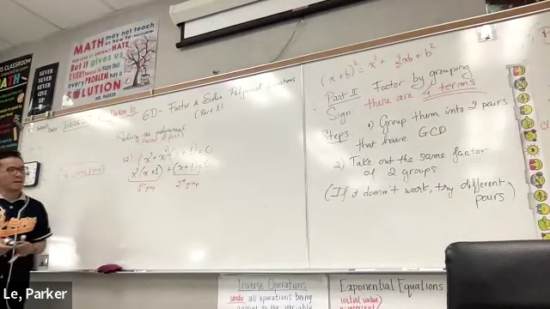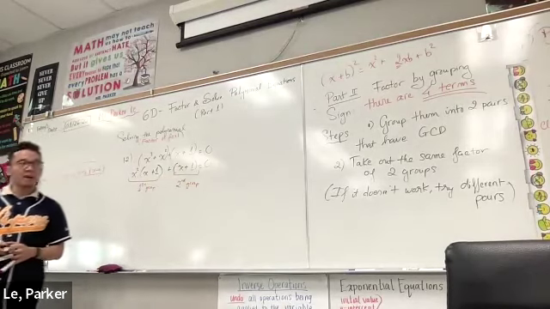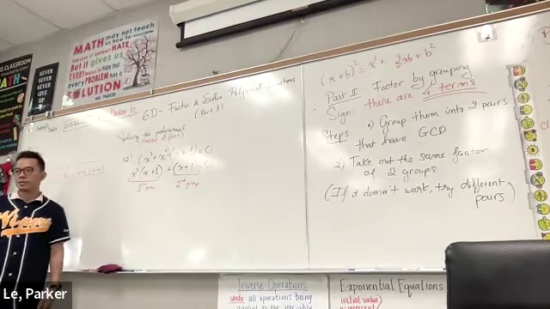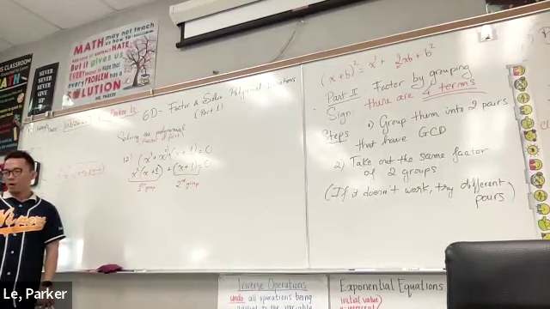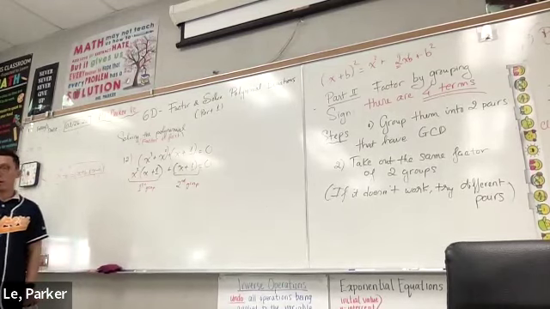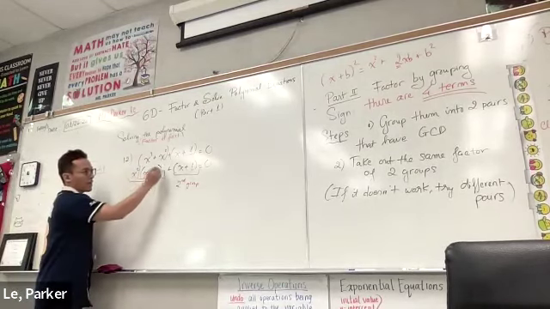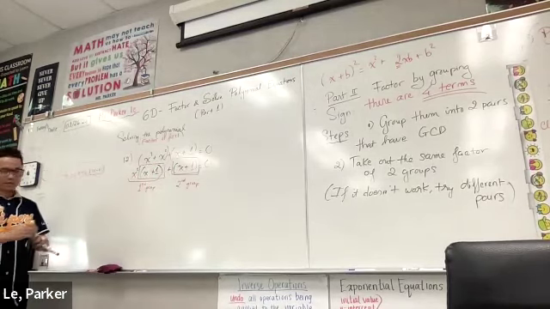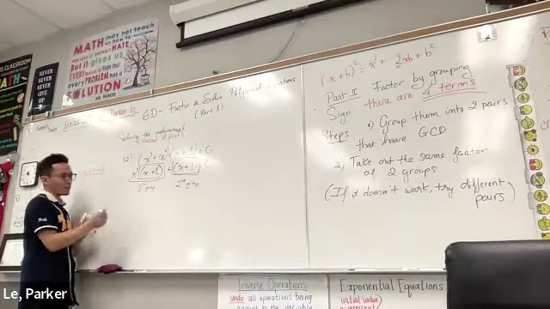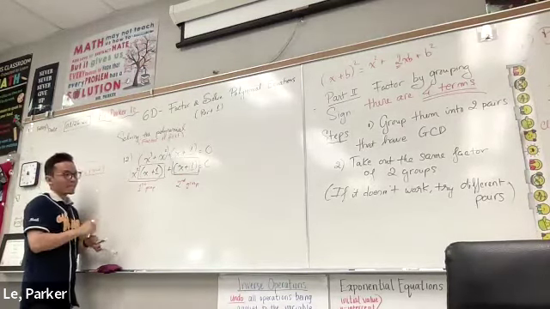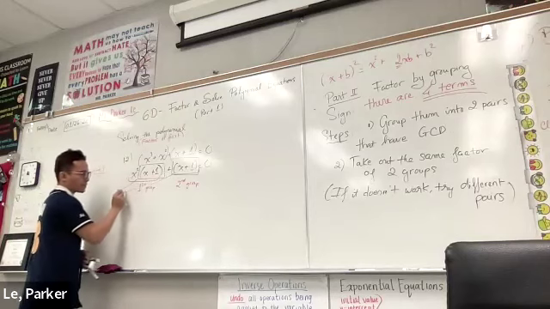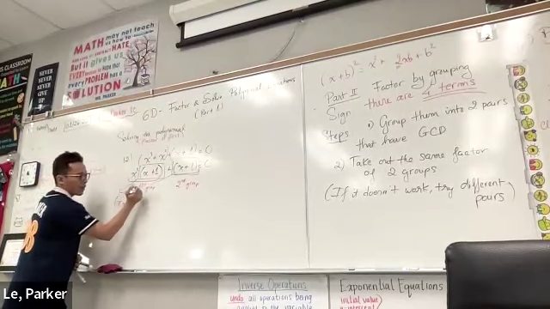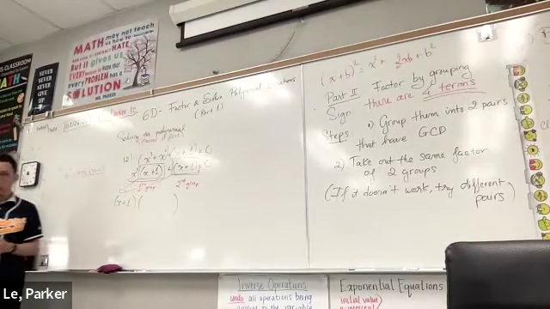Now, look at this. Take out the same factor of the two groups. What is the same thing you see here for those two groups? Only one. X plus one. Look at this. X plus one here. X plus one here. Yeah. Now, I want to take that same factor out. Okay? So, x plus one out. What do I have left inside?